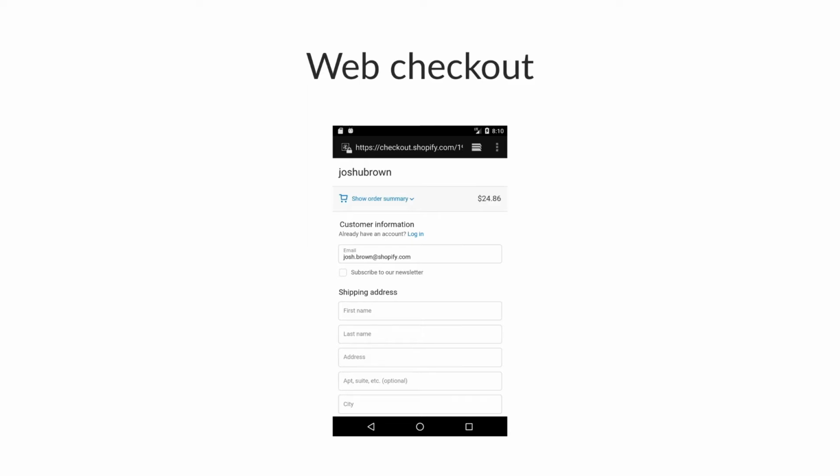So the way this works is you create the checkout using a mutation. You'll pass up the information that you have. You can provide the email address, the shipping address. You can select a shipping rate. And then what you'll be able to retrieve back is a web checkout URL. And then the customer can go to that web checkout URL. They can be redirected there, where they can enter their credit card details and finish the payment for their products. And then they'll be able to return back to your app using a special URL parameter that you can set up for that.